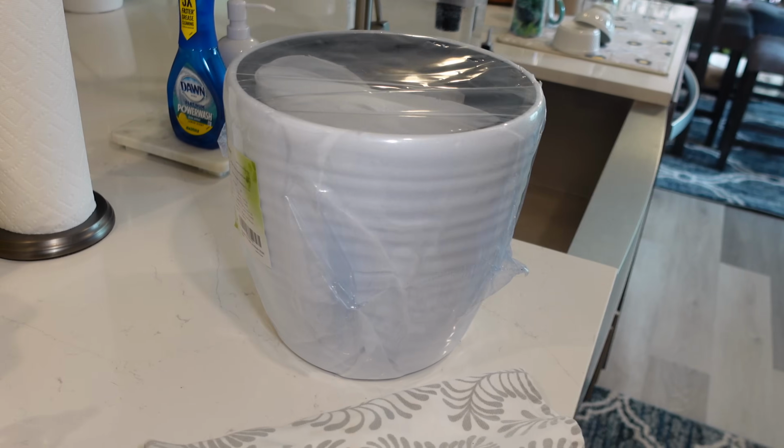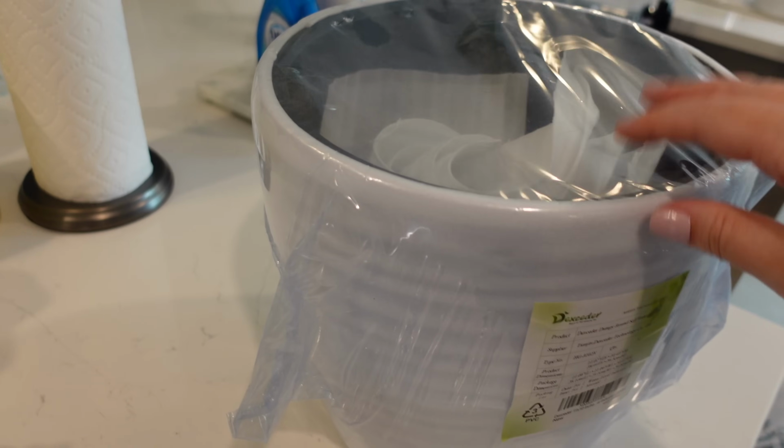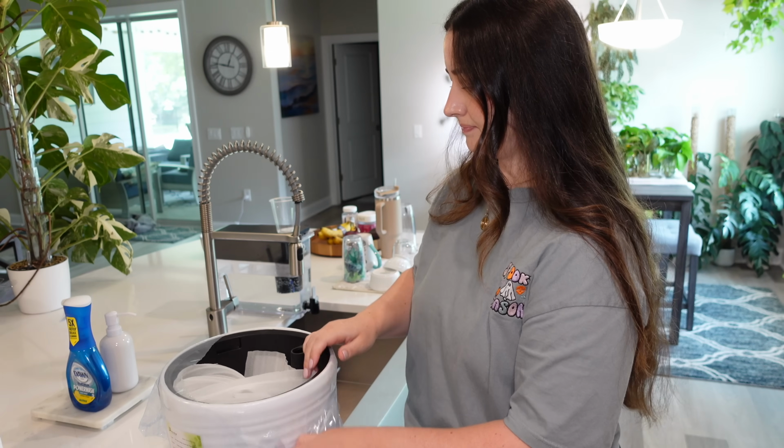And over here is the new self-watering pot that we are gonna use for the repot. And this brand, I've used it before. It's Dexeter, I believe. I got this off Amazon. It's this plastic.